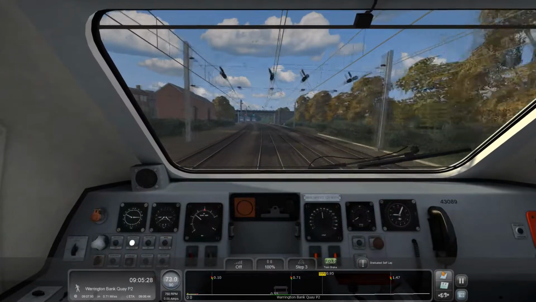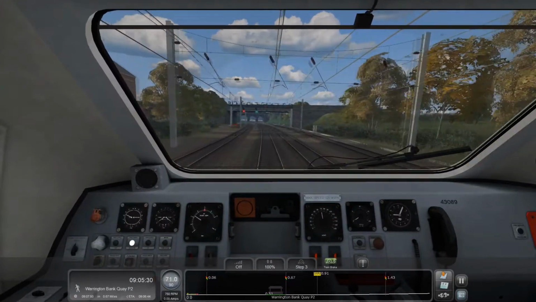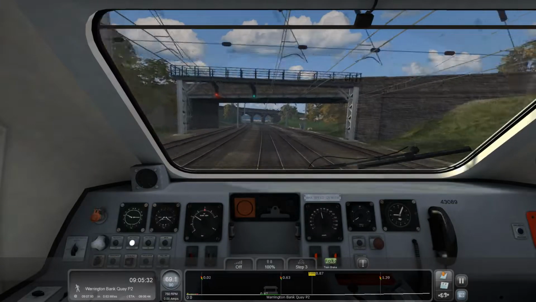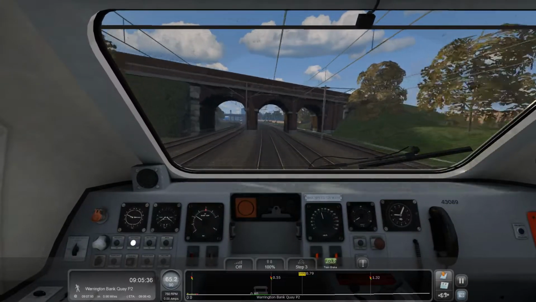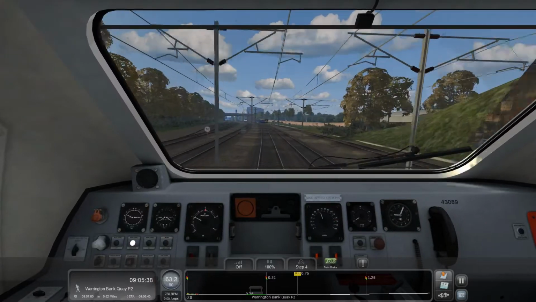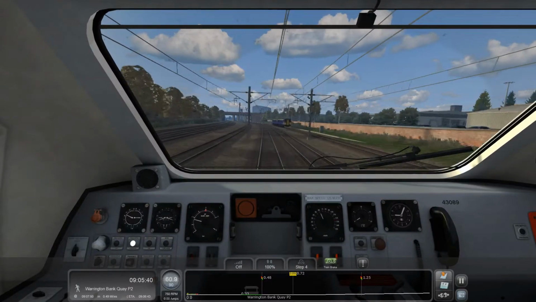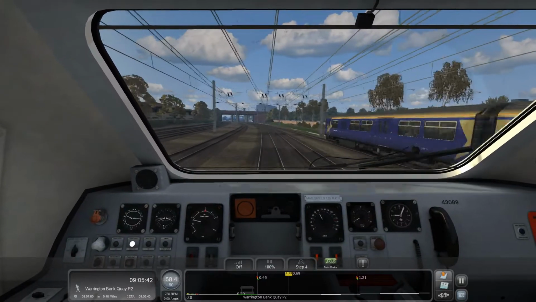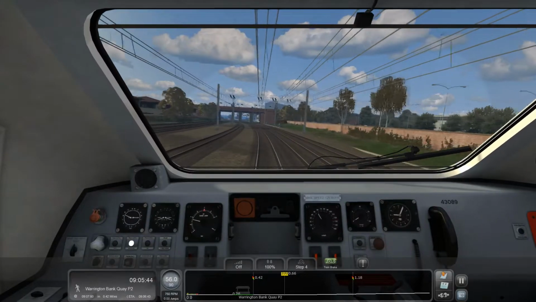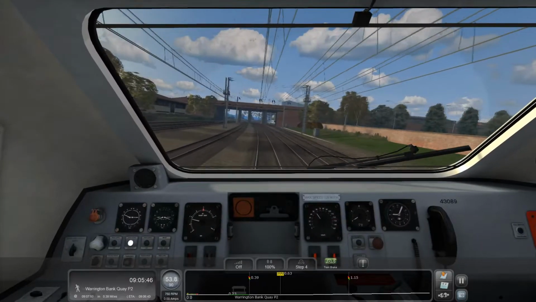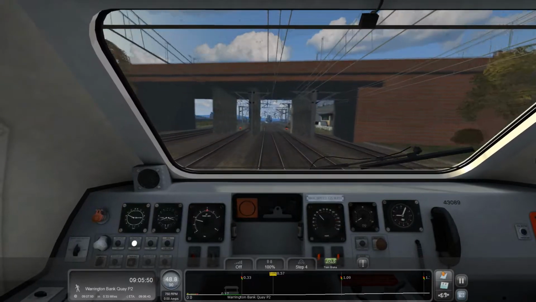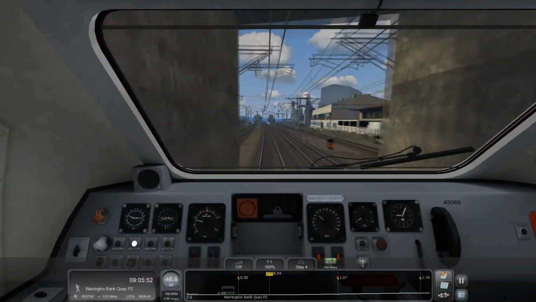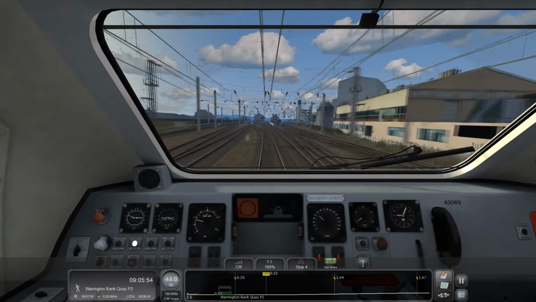Gonna start slowing down for Warrington now. Class 150 there, with the distinctive First North Western Gold Star livery.